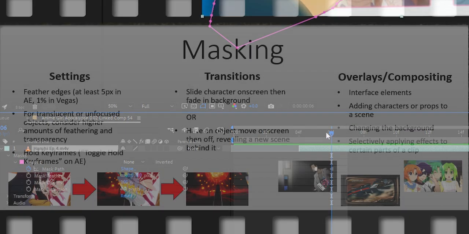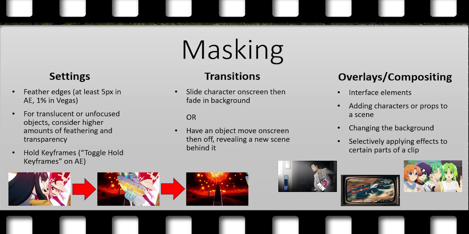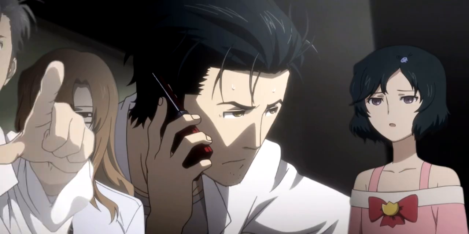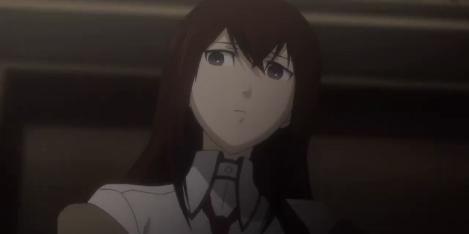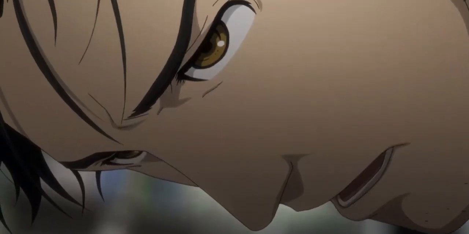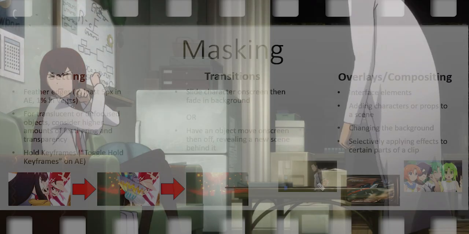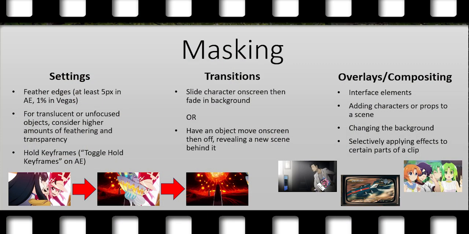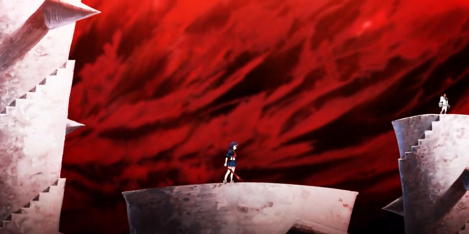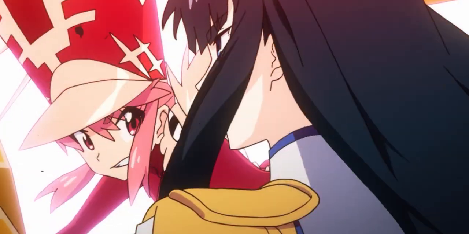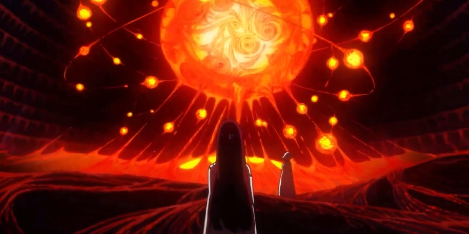As far as how masks are used, masking transitions are one of my personal favorite uses for masking. They're very visually impressive, and they create this great sense of visual cohesion within an AMV. Strategies for masking a transition would include sliding a character on screen and then fading in the background behind them, which requires masking the character out of the scene so they can enter without the rest of the clip, or having a character or object move across the screen, revealing a new clip behind them as they pass. And you can see an example on screen here where Ragyo Kiryuin from Kill la Kill walks across the screen, bringing a new scene in with her.